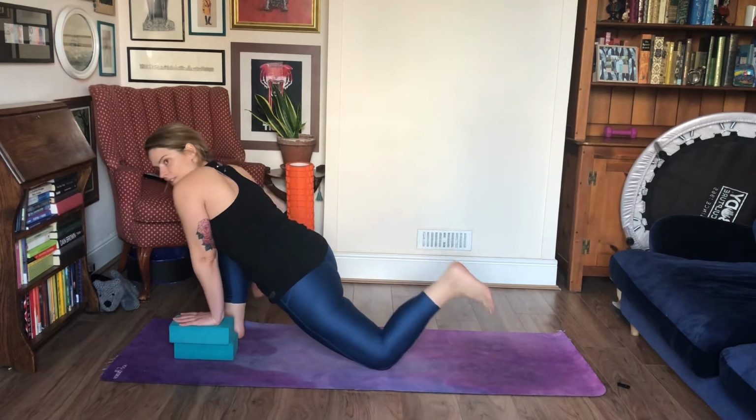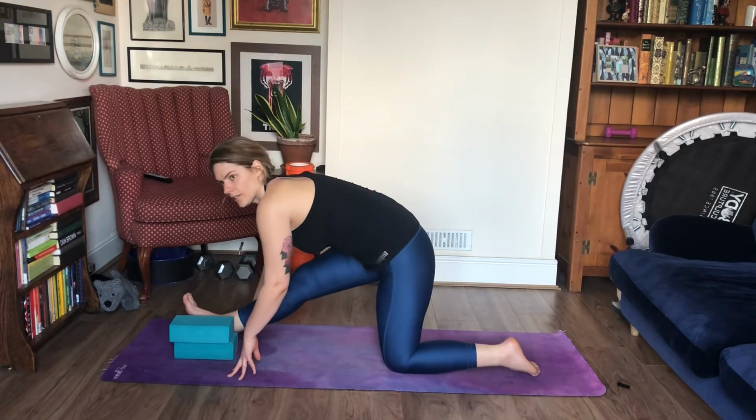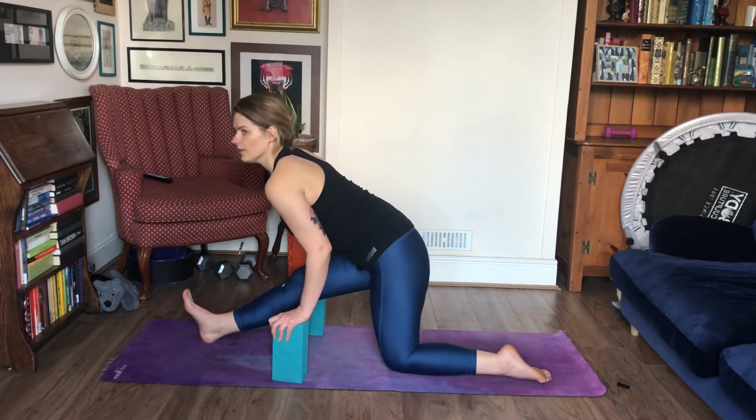And then we're going to release the foot and shift your weight back, finding your way into a half split. So squeeze the hips underneath you. You can bring the blocks next to you if you need to, so you can lengthen your spine a little bit longer and sink forward.